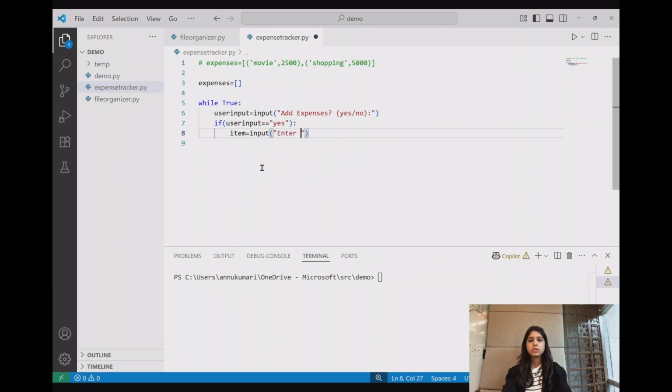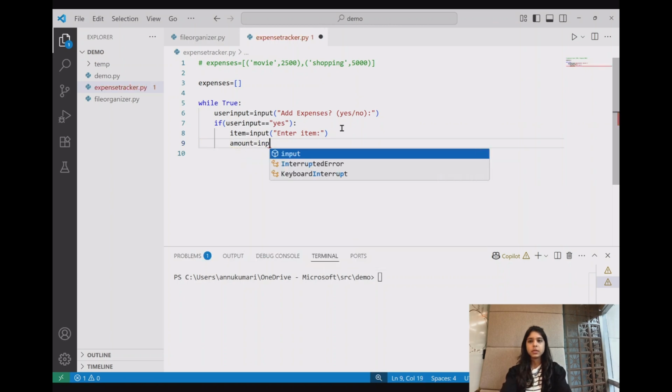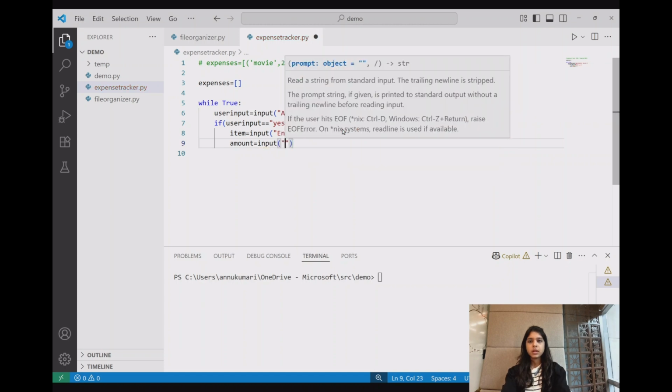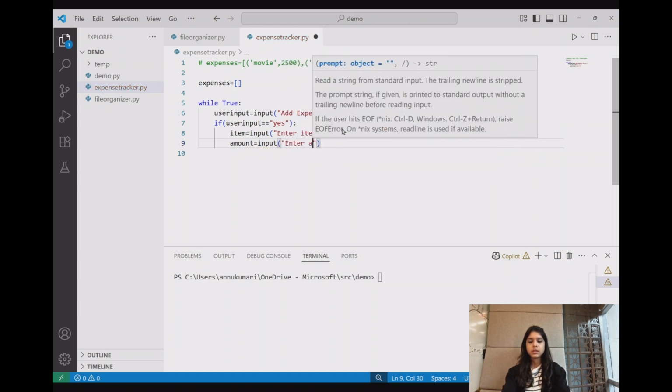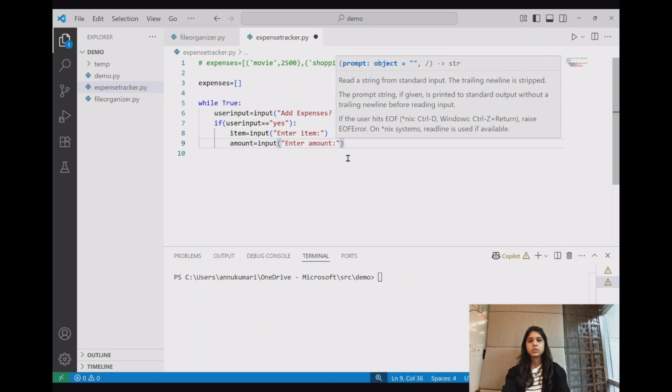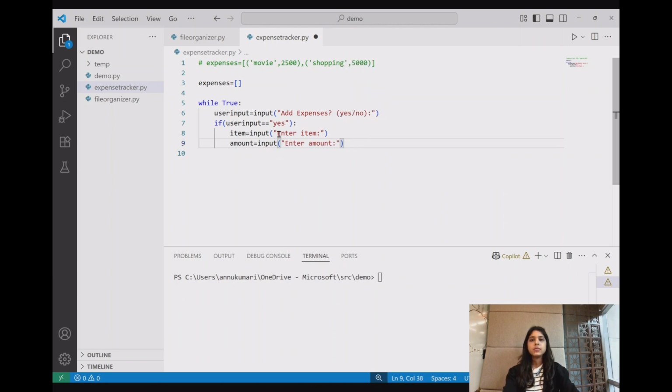So we will ask the user to enter the item name here, and we will also ask the user to enter the amount. Okay, so input, and again we will say enter amount to the user. Okay, and if you notice, the item will be of type string. So here you can see single quotes.